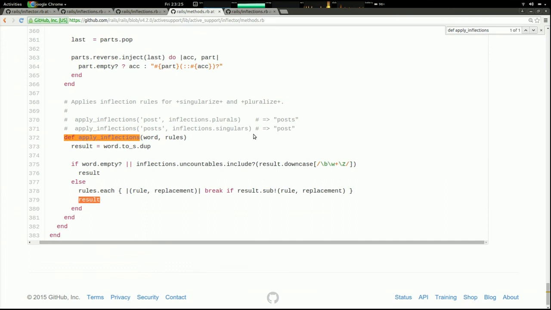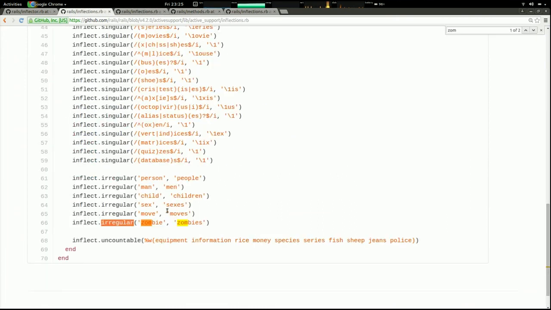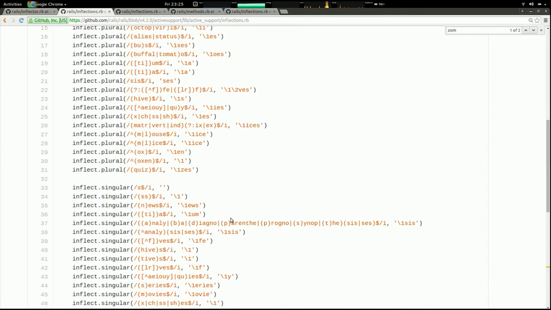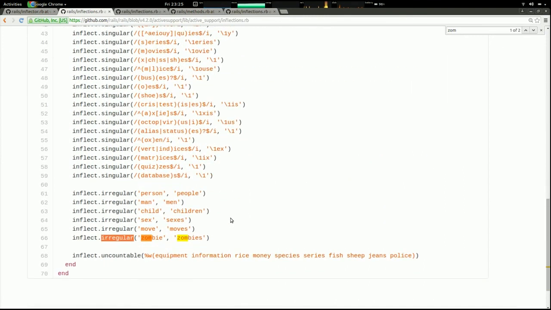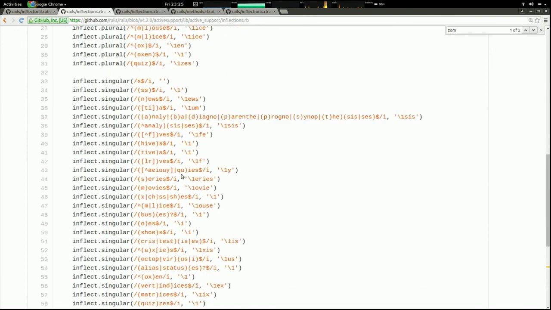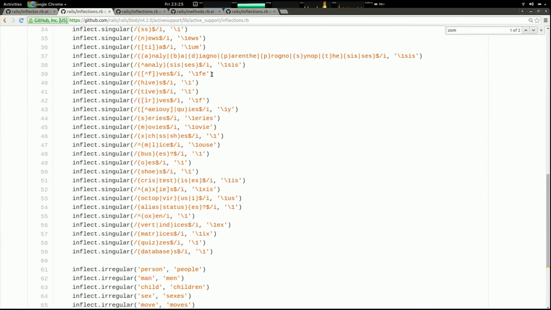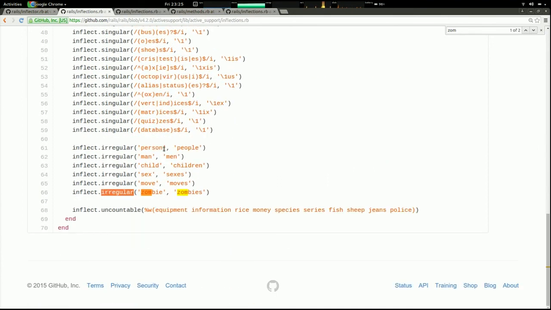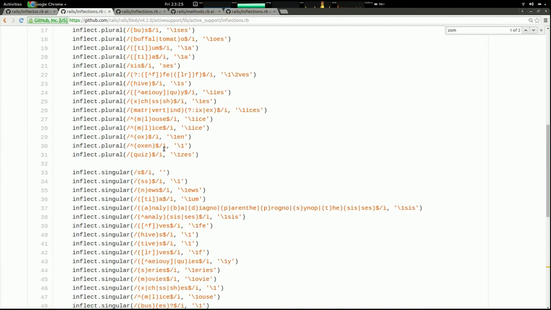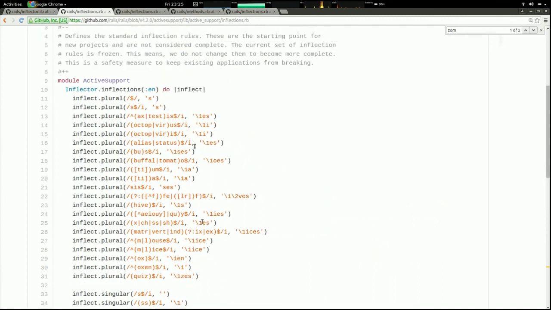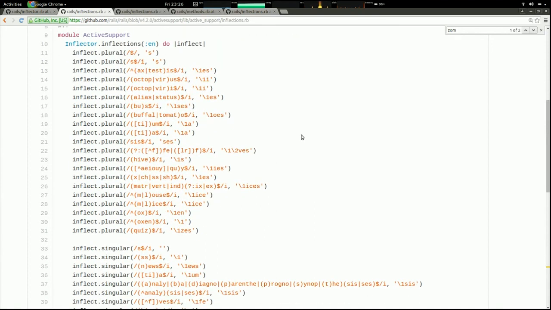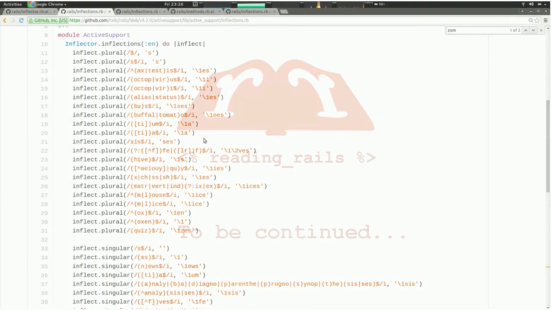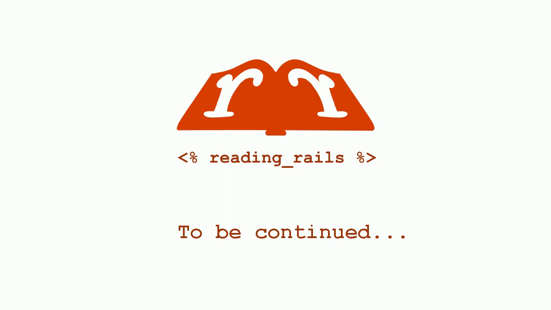So that means since this list looks like it was in the reverse order of when they were added, it's essentially going to go through this bottom up, and presumably if you define your own inflections, they get prepended to the beginning, and those would be checked first before the default Rails stuff. So that's how you could probably easily override this behavior. If you wanted to change one of these, you could just provide one that supersedes it.